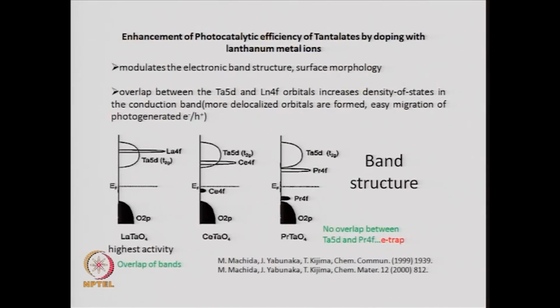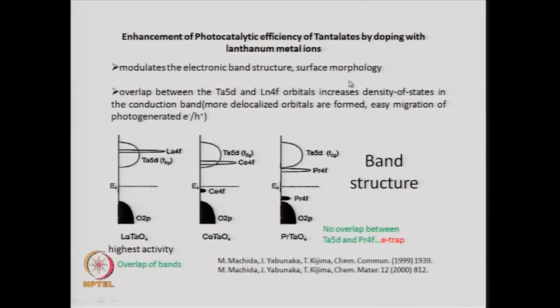In this particular case, you are looking at how the orbitals of the metal and the oxygen overlap, and whether it is good overlap or bad overlap, what happens to the photocatalytic properties. So, these are not TiO2, now we are discussing other oxides, say a tantalum based oxide, and it can have a third element also. So, there is some rare earth tantalate or barium dependent tantalum oxide, etc. So, this is a rare earth tantalate.